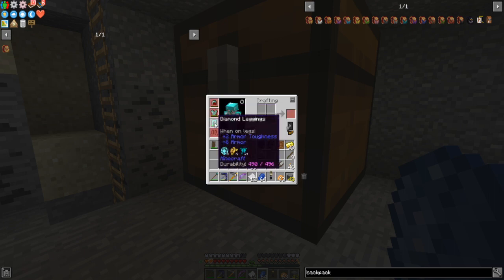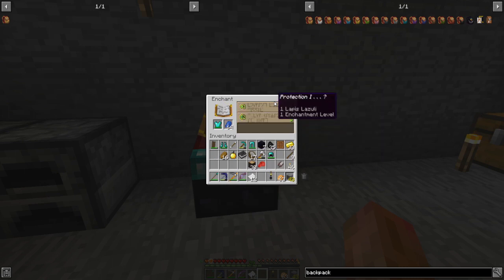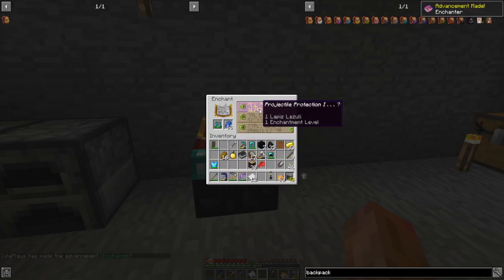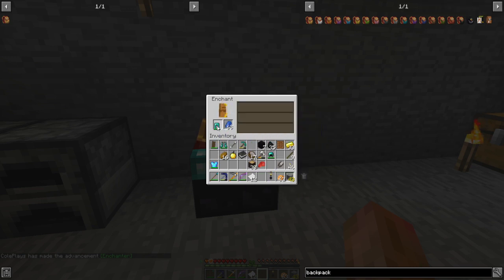Even though this armor is not that amazing, I think we're going to end up getting new armor relatively soon, actually, so I'm perfectly fine with taking just some protection 1 and some low-level enchants that'll help us out a little bit. Feather falling wouldn't be bad, but it's not really what I want.